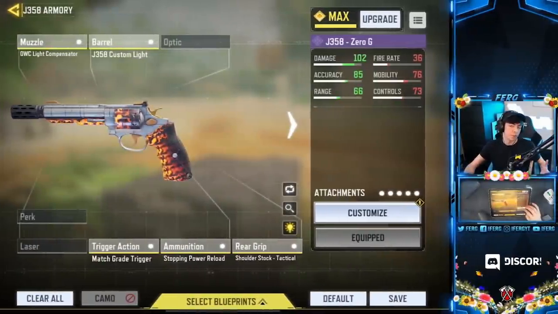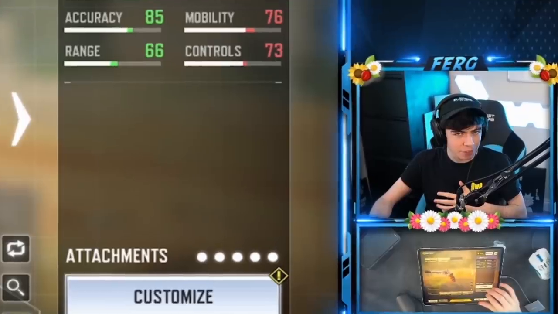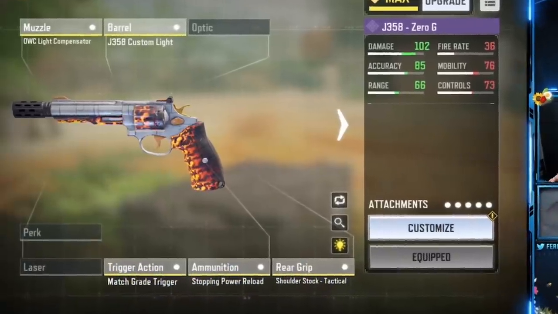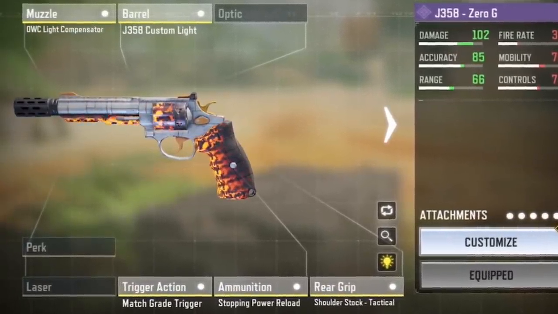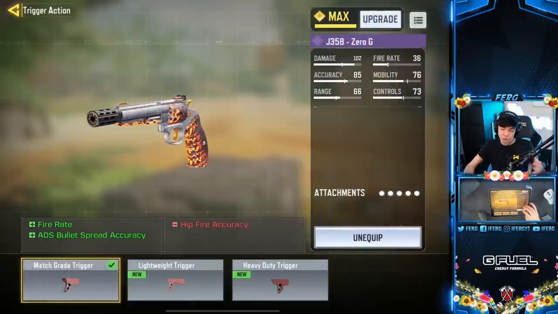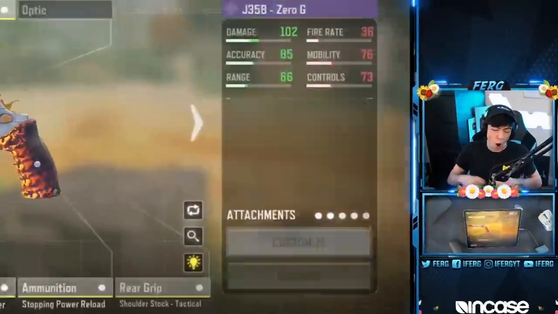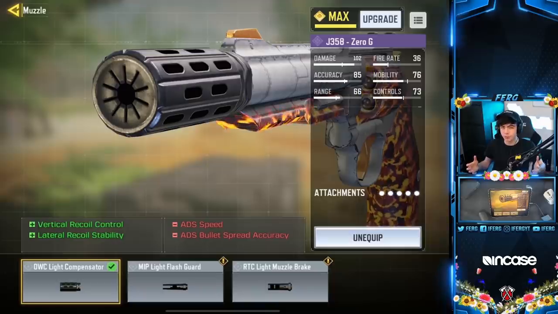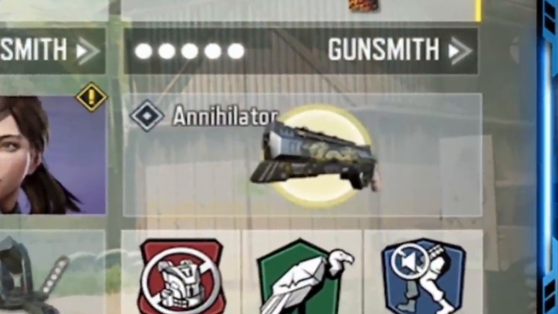It's insanely good. For our lethal, of course, Molotov. And we've got the trophy system. The G35E is our pistol. I have not found the best setup for this pistol just yet, but here is the Gunsmith loadout for it in case you guys wanted it anyway. Light compensator. We've got the custom light. Match grade trigger. Stopping power reload. Oh yeah. And then the shoulder stock tactical. All these attachments are being used to increase range and or damage range, along with fire rate and some stability of recoil. Of course, we've got the annihilator as well for our operator.